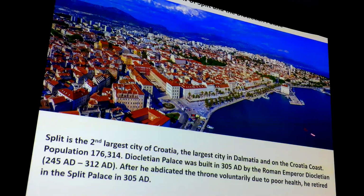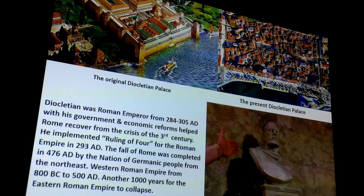There are a lot of cruise ships stopped by here, and then people go into this palace to look around. Okay, this particular picture is showing the original palace, how it looked during that time, right on the waterfront. Since then, they probably landfilled some of this area, and it becomes looking like this, with a lot of the buildings gone, with some remaining ruins inside. Here's the west entrance that we went through into the old town.